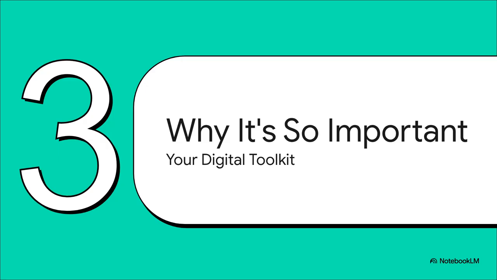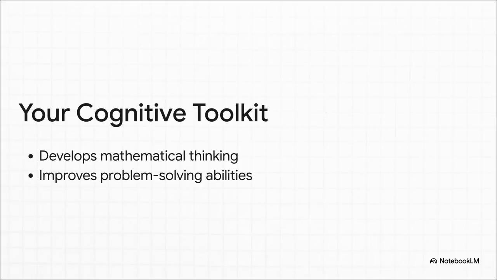Okay, so things are either countable or they're not. But why does this actually matter? Why should you care? Well, it turns out this way of thinking isn't just a powerful tool for your brain, it's also the absolute foundation of our entire digital world. First off, on a personal level, learning discrete math basically gives your brain a workout. It trains you to think logically, to take these big, complicated problems and break them down into smaller, solvable steps. It seriously sharpens your problem-solving skills no matter what you do.